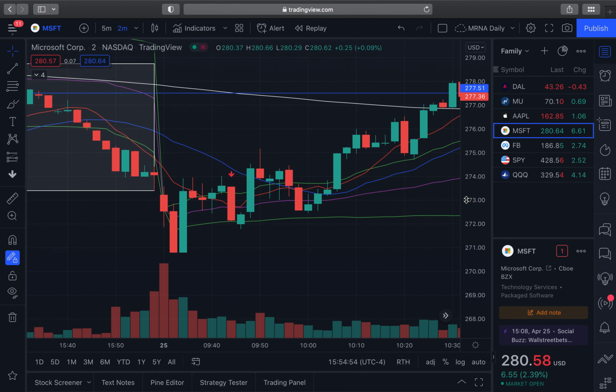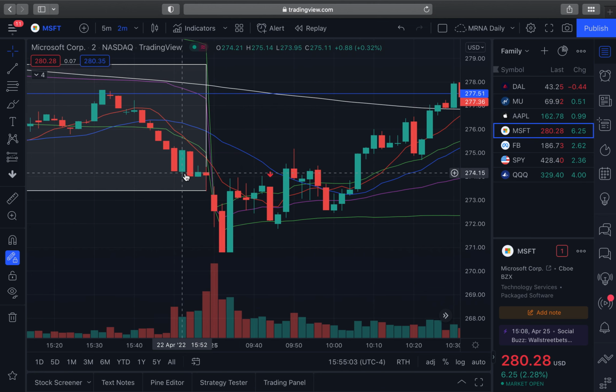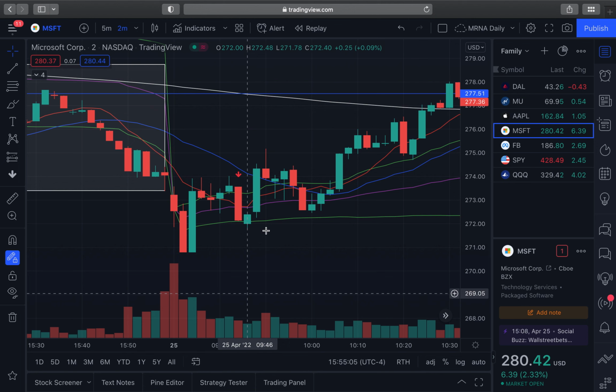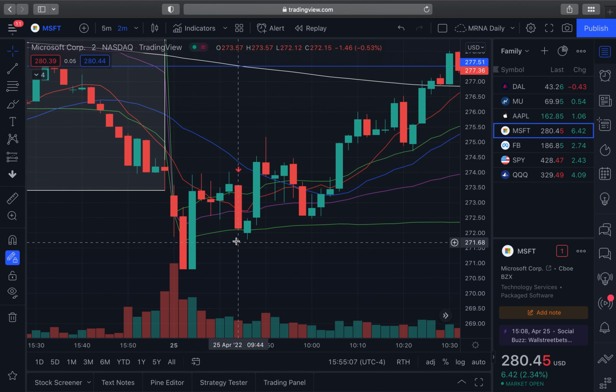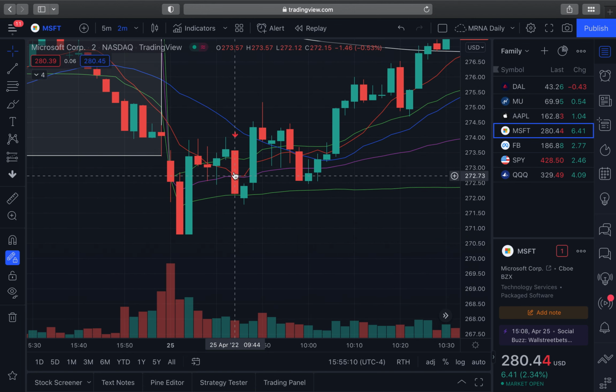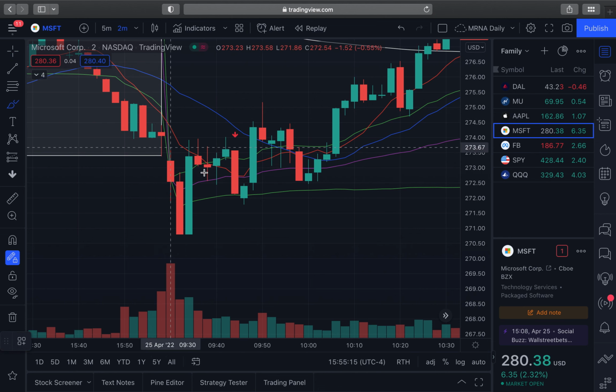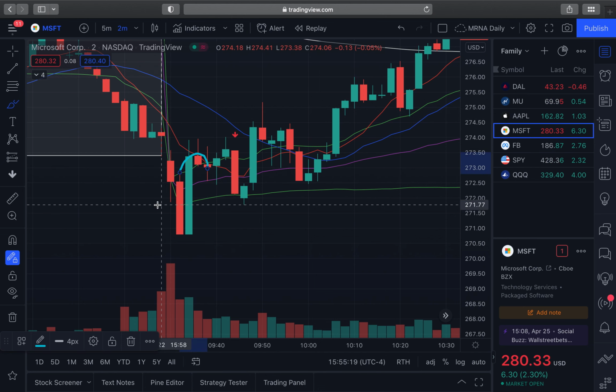So Microsoft, just like Apple, we opened right about, let's see, the opening was here, 273.24, and we closed 75 cents down from where we closed, but on Microsoft, 75 cents ain't much. So what I did is I took this short on this 9:44 candle. I took it once we engulfed the previous candle here, because similar to Apple, we had this move down, got this high right at the open, came down, touched VWAP, and pretty much did a double top there.